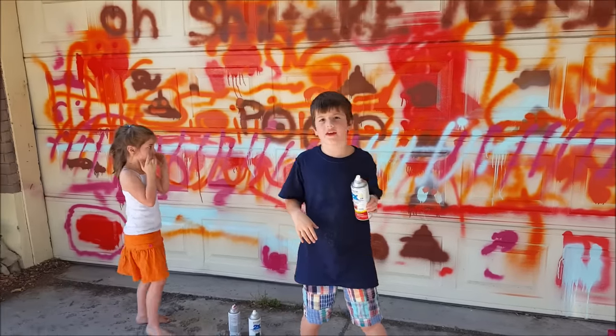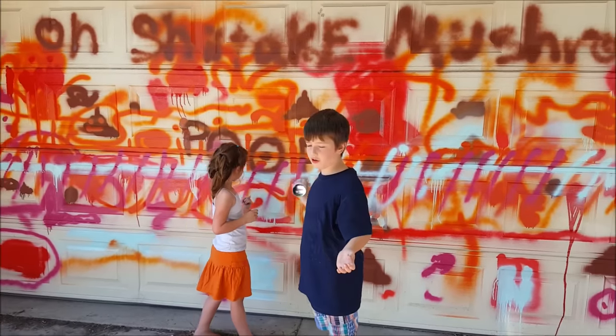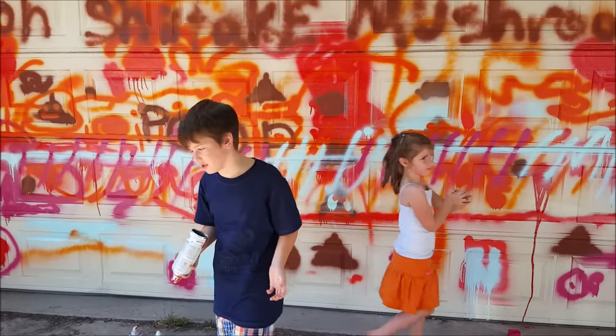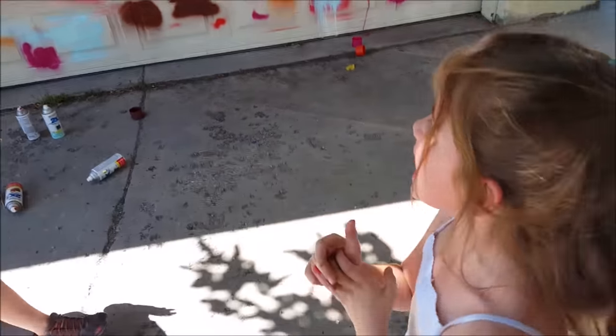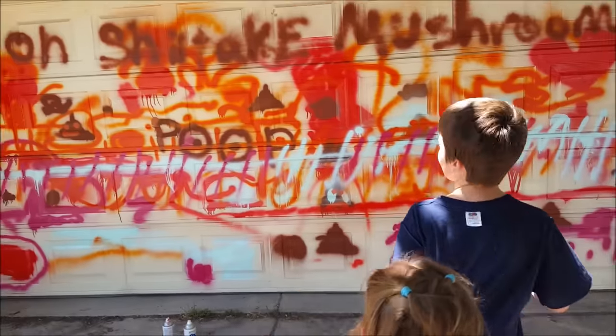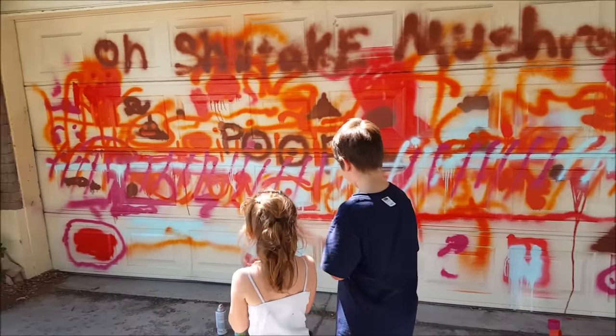This is all fake and never do this at home. We are professional doofuses. Oh, you're definitely a doofus. And we're getting a new garage. Yeah, that actually has windows.